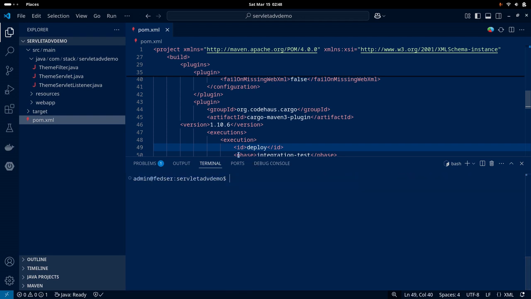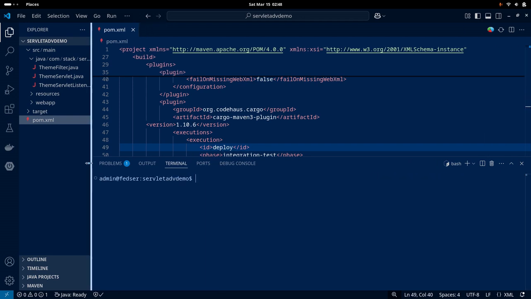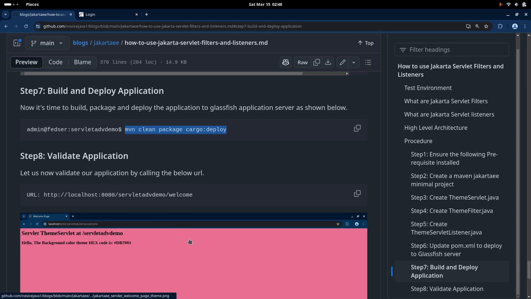Now the application has been deployed. The next step is going to be validating our application.